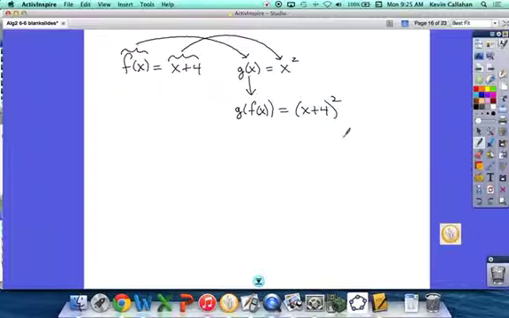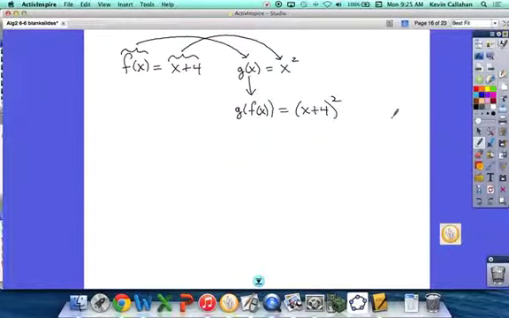Now, when it comes to doing a composition, if you get to this point where you've done that, you could leave it like that. If you were going to simplify, it would be x plus 4 times x plus 4, and you'd have to FOIL it. But if you leave it like that and just get that far, that's safe. If you choose to FOIL it or simplify, just make sure you get it right. You can't go on the next step and say x squared plus 16, because it's not, right? It's x squared plus 8x plus 16 if you FOIL it. So you're all right to just leave it like that.